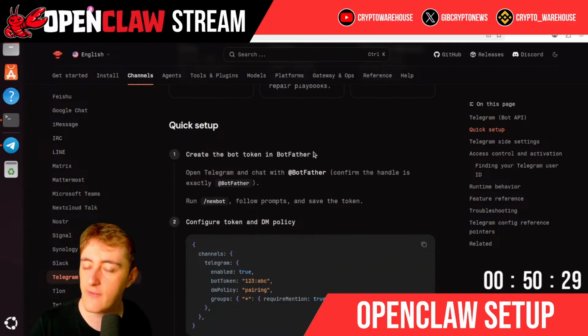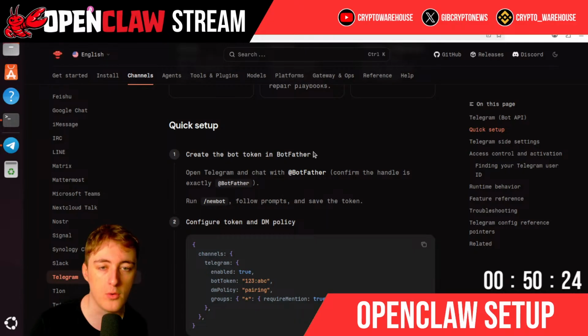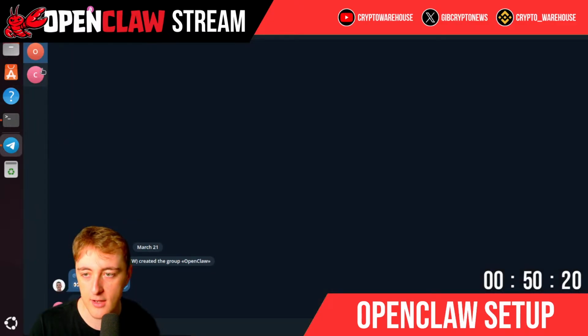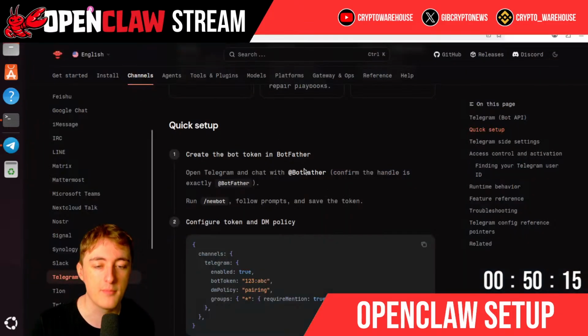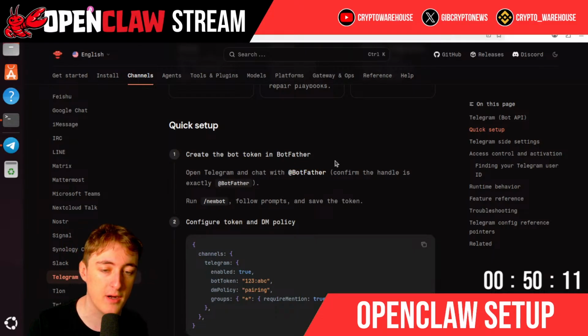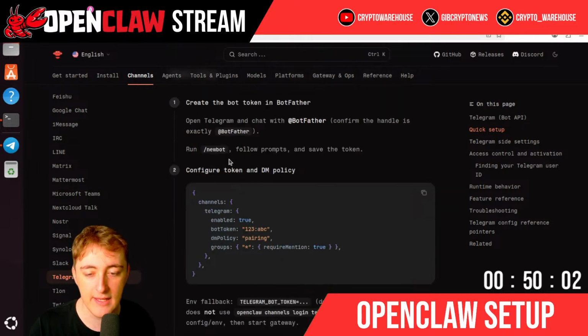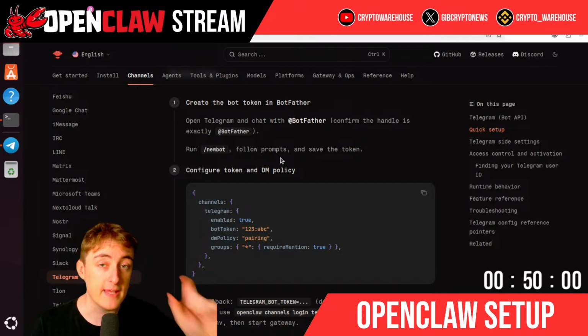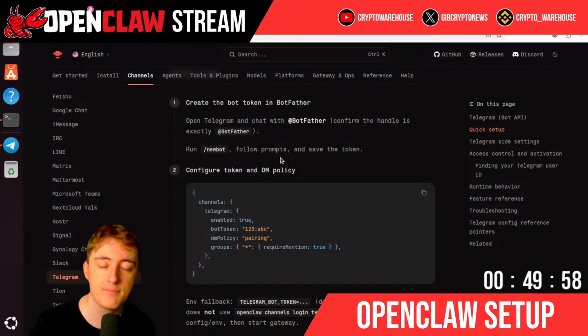If you've ever been on Telegram and explored setting up a bot or anything of the sort, you might be familiar with BotFather. I don't think I have it up. I only have two things up, which are the Claude bot and OpenClaw, because BotFather has my API key. But all you have to do is go to @BotFather. You can start a new chat on your Telegram app, top left or top right, depending on whether you're on mobile or wherever, @BotFather, and then it's very easy. You just run new bot, and then it will give you an API key in this big old blurb.